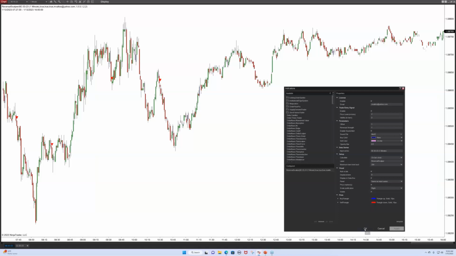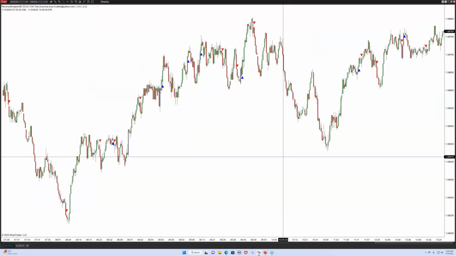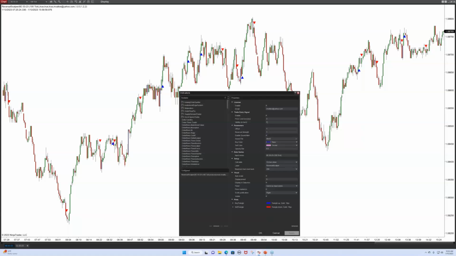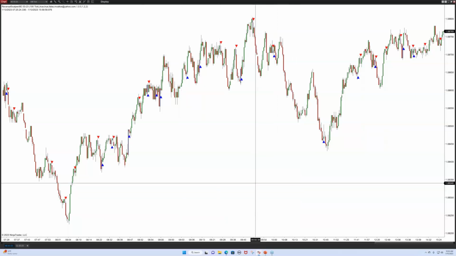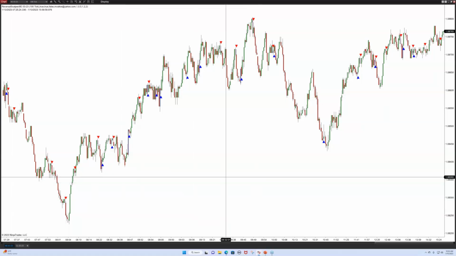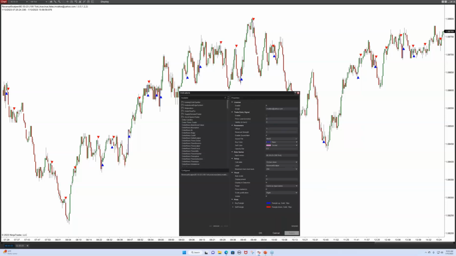Not everybody uses a 1-minute chart. Sometimes people say, well, I use a 100 tick chart. Okay, well, starting out, you just start at the base setting and you adjust from there. So this is the default setting. Not too bad. I mean, you're catching some of these major moves here, but you still want to let the market take you in.